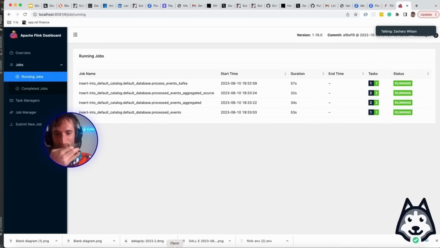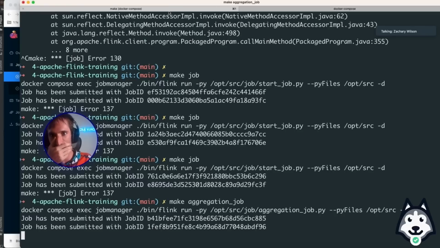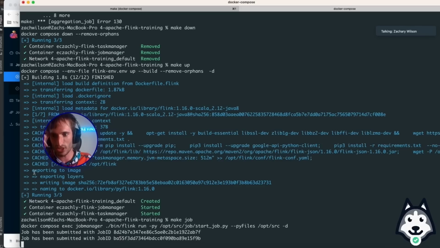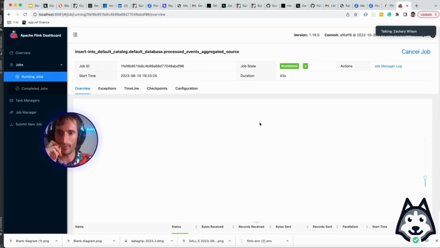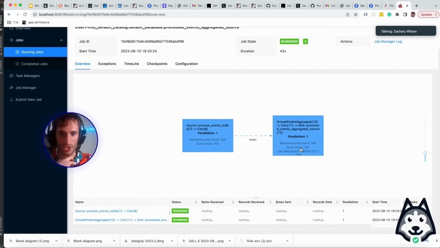Unless it's still chugging through all the data, which okay, so if we go to the processed events aggregated source, if we go into here, this should be pumping data, right? Okay, it is. So one of the things you'll see here is it does give out data sets, right?